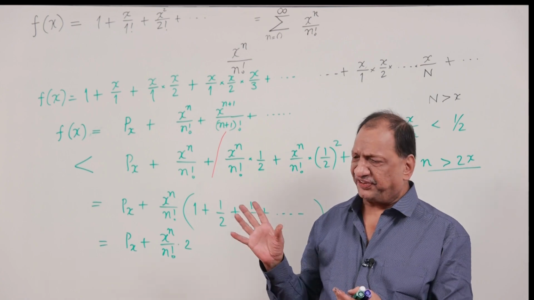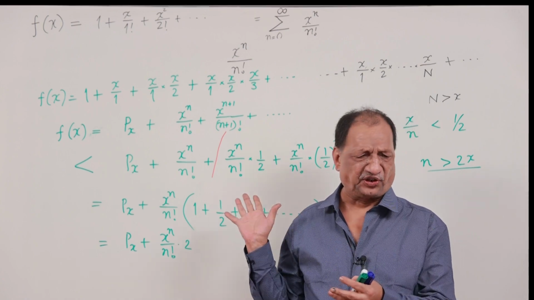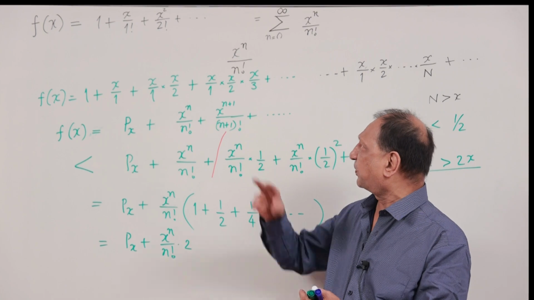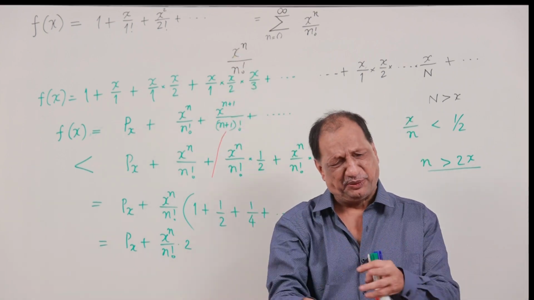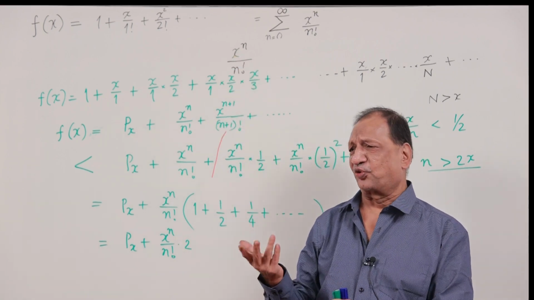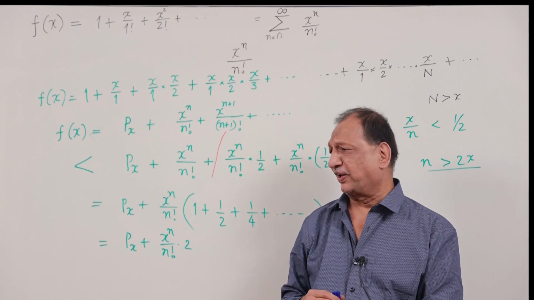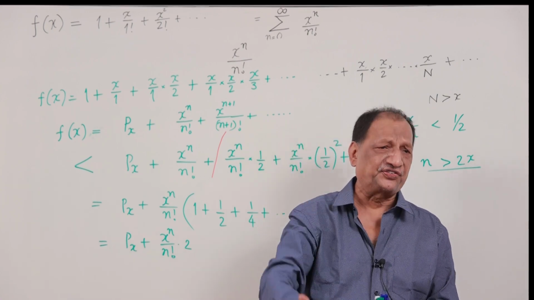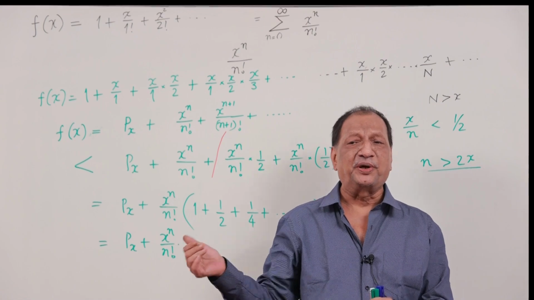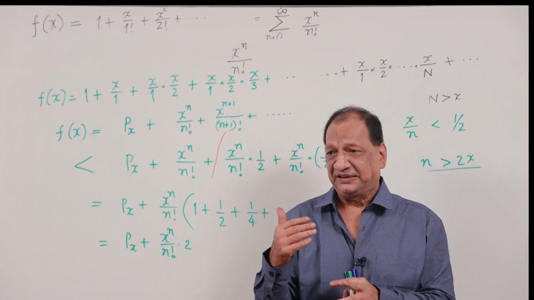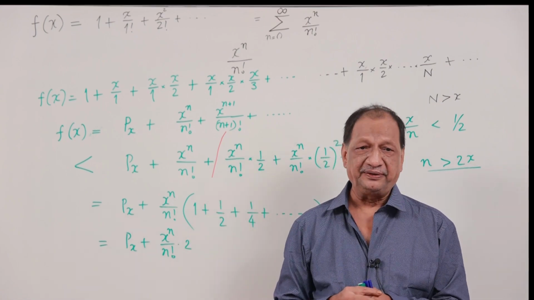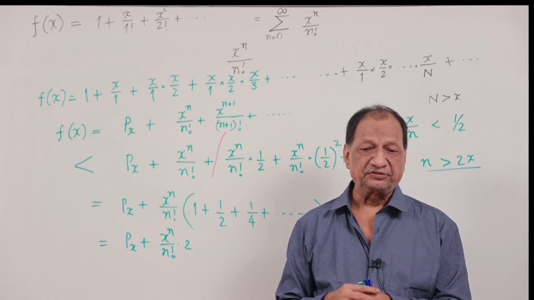The first test, actually we conducted 2 or 3 tests on this, 2 tests. The first test was that the individual term has to go to 0, that's the minimum test anyway. Without that there is no question of checking for anything else. Next we conduct the next test. Can it be compared with a geometric series which converges? That is the test that we are doing, right? So we are doing one more test.